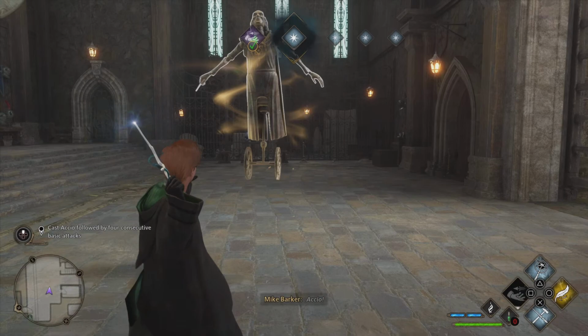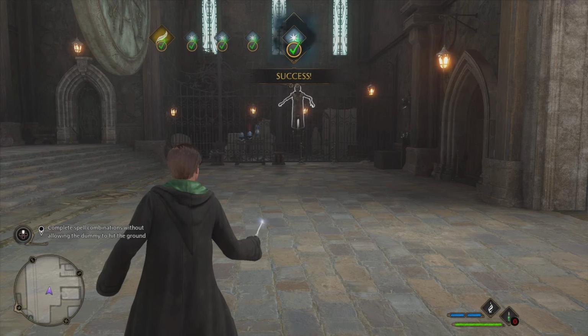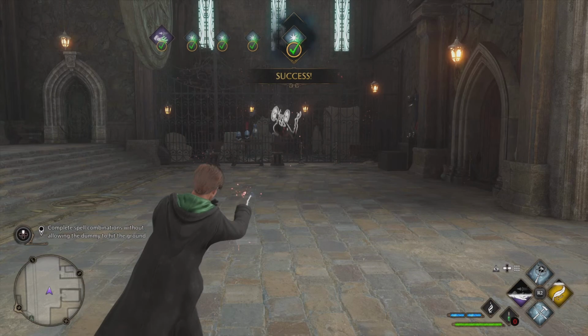So... Accio! Success! There we go. One. No, no! That was close. Okay. Excellent. That's it. Four. Right, okay, so... That. 1, 2, 3. Accio. 1, 2, 3, 4. Easy.